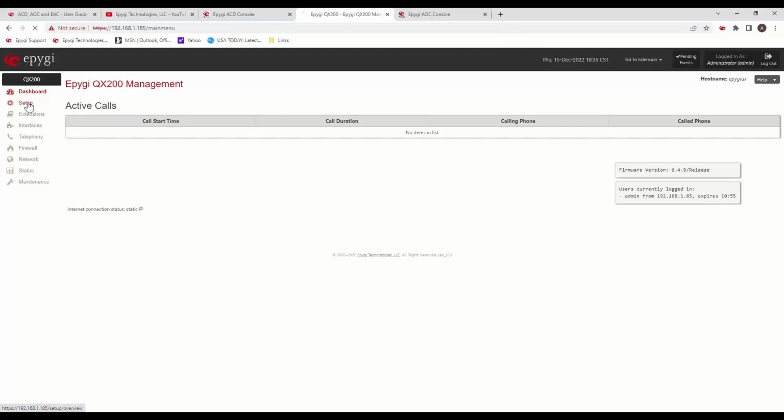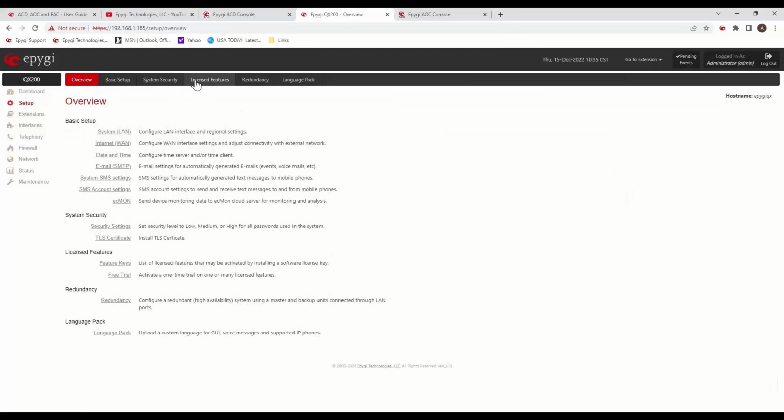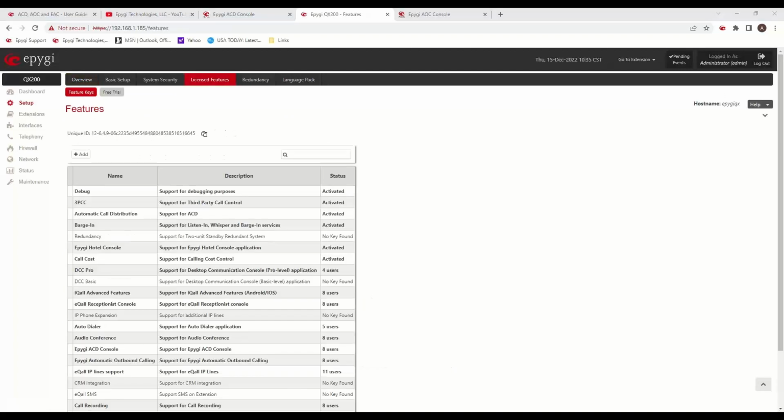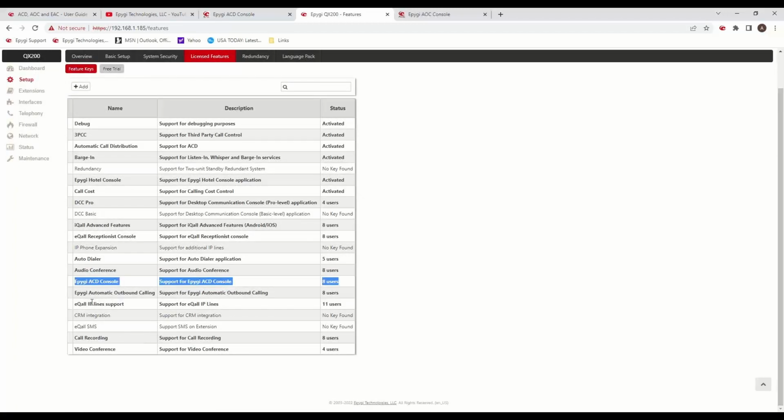If we go to setup, license features, here we have the basic ACD. It's activated, and then we have the EAC, the Epygi ACD console, and that's activated for 8 users, so I can have 8 simultaneous agents logged in.